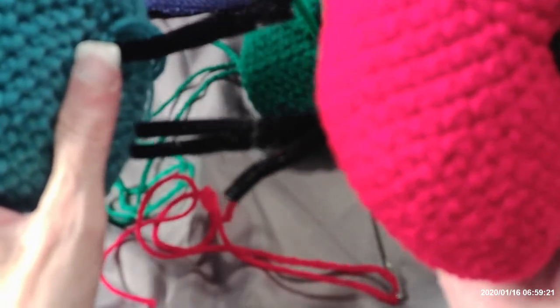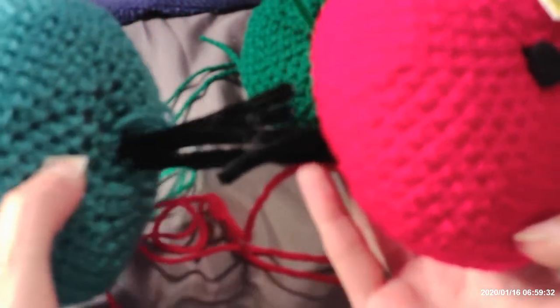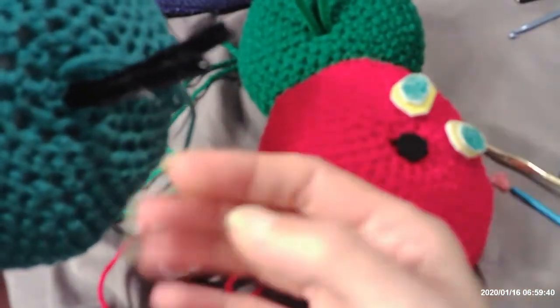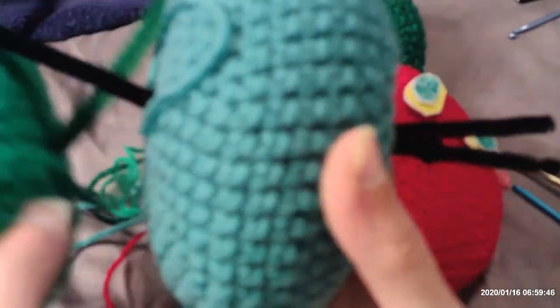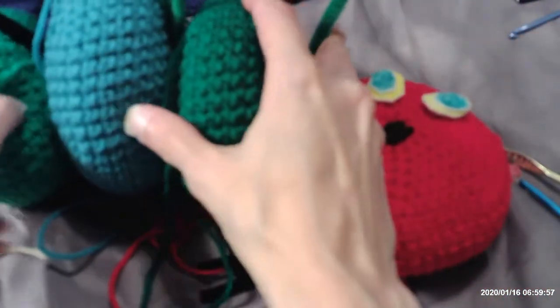I've got the pipe cleaners in here. I split these through the middle, and once I get to a good spot where I can join these together, I'm going to keep going one into one and one in the other. And if I have to cut some off, that's fine too. I just want my pieces to be sturdy. As far as the polyfill, you don't have to stuff them if you don't want to. Mine is probably going to be rather large since I have been doing a lot of trial and error.